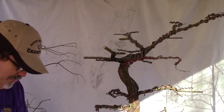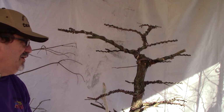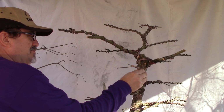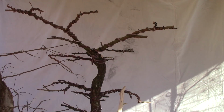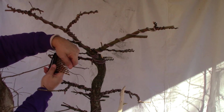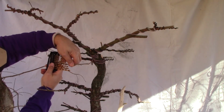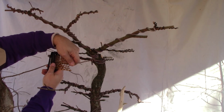So let's figure out right now where we want the branch. Future branch is going to look very nice right there. It'll have some sort of angle to it, but I can bend that up just a little bit after it goes through the hole, so I don't have to be super precise on the angle. So now I just need to give myself a little gauge that is very, very precise, but does not give me any wiggle room to get the straw through and the buds through. I mean, I could pull that through if I didn't care about the cambium. This is just slightly larger.